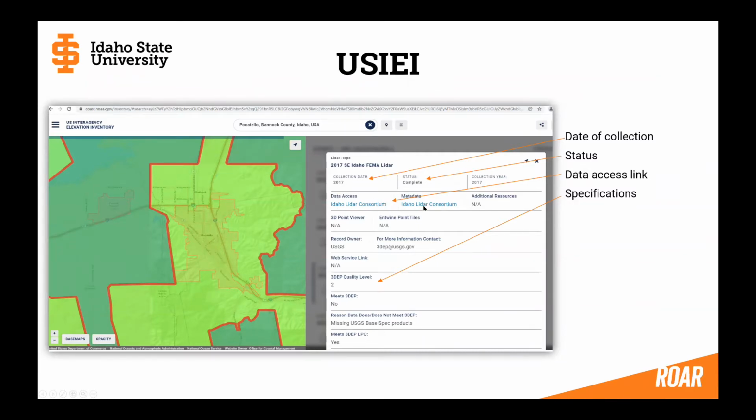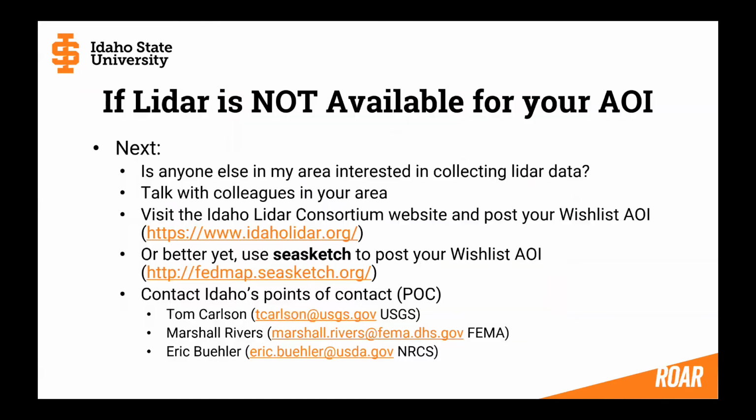I would actually look at the metadata first though, because what you may find out is, oh, I see this was just QL2 or QL4 data, a little bit lower level quality of data. So maybe it really isn't going to satisfy. And you don't necessarily want to download about half a terabyte of data only to find out after you've waited for it to download that it's not really what you want. So look at that metadata first.